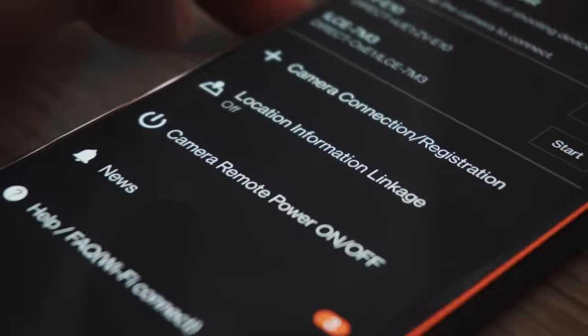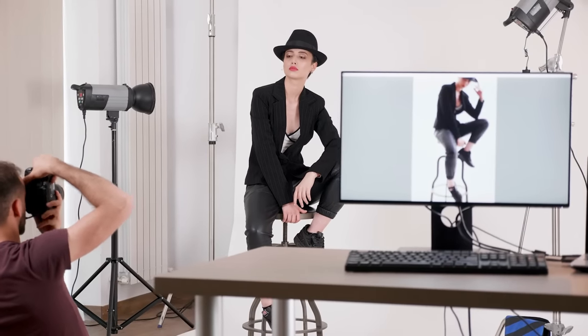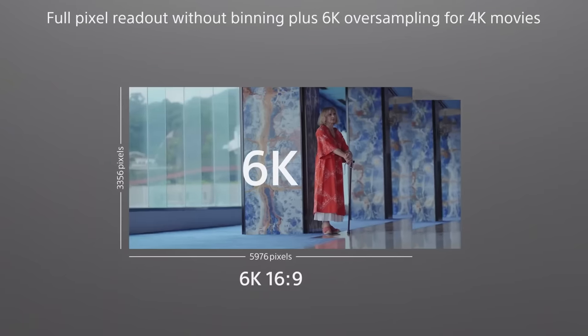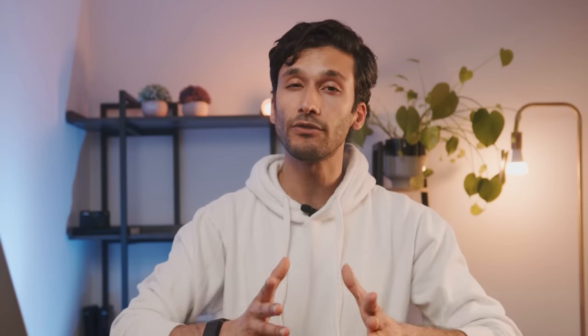If you don't love the colors, it's easy to just tweak them on your phone or laptop. And because of that super fast 10 frames per second, you can shoot anything you want — from slow sit-down portraits to high-speed action. Video is probably why most of you want to pick up this camera. When it comes to video, it shoots in 4K, but not regular 4K — it's super sampled from a 6K image area, meaning you get 4K with the detail and clarity of 6K. It shoots this at 4K at 24 and 30 frames per second, which is real-time video, perfect for vlogging, travel, and sit-down videos.